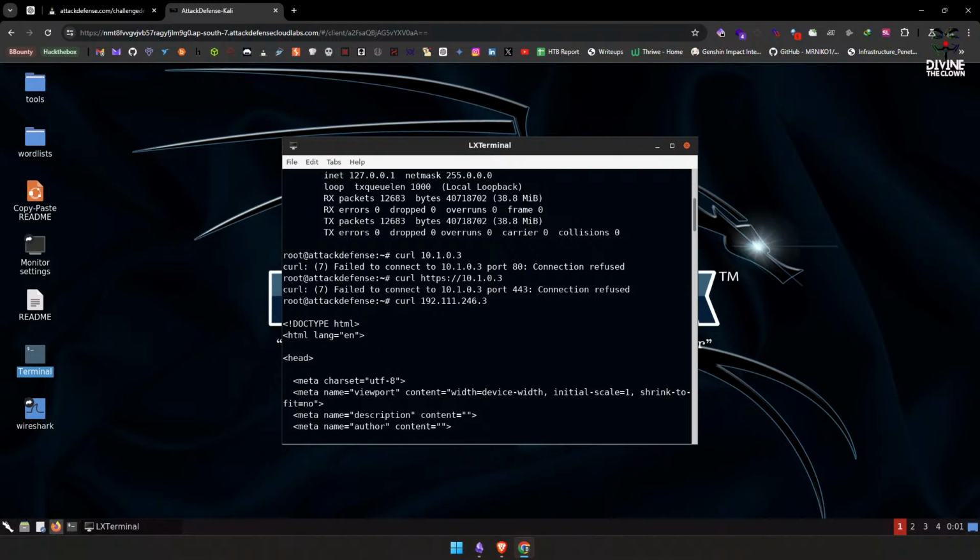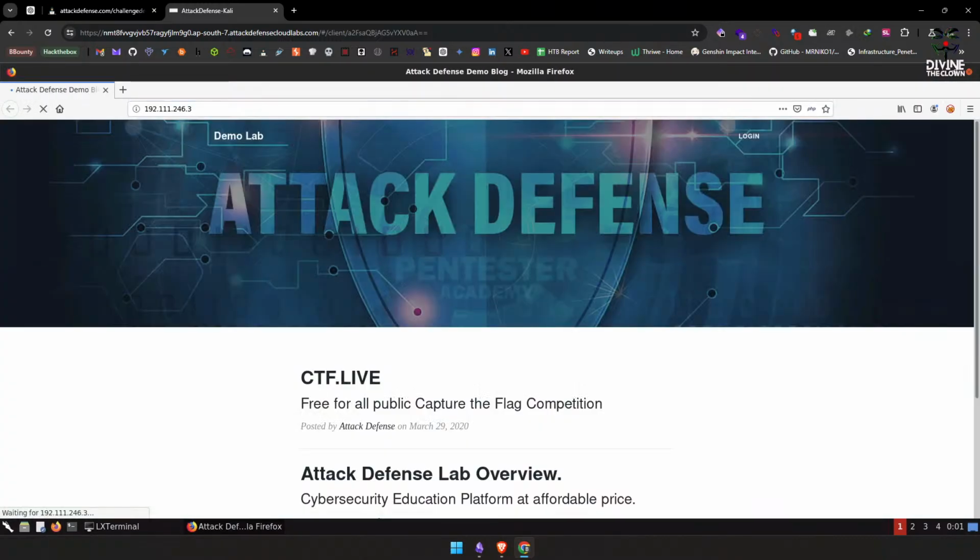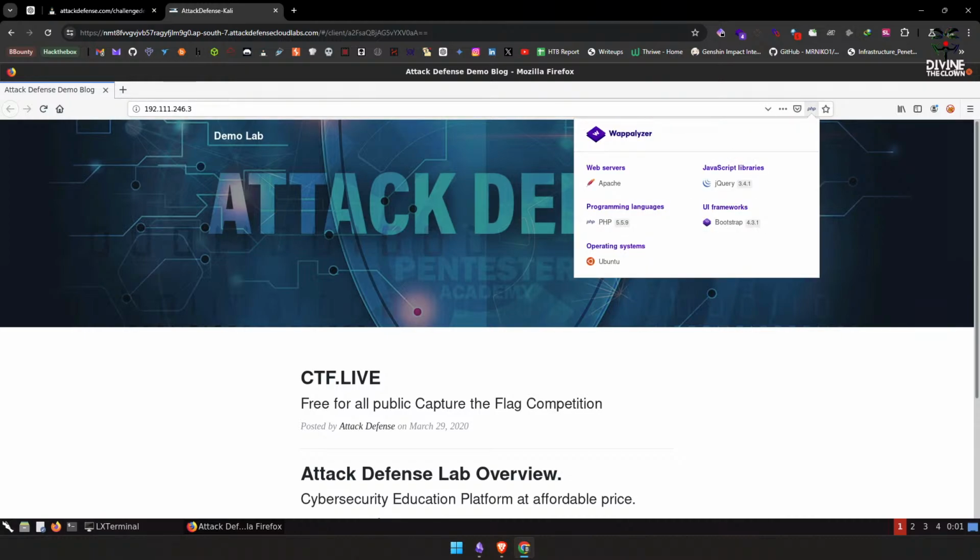Okay, so let's open the browser back. Paste it here. And there we go, we are on our demo website. So this is generally how you will see the website when you interact for testing. And this is interesting, the Wappalyzer. The website is running on Apache.